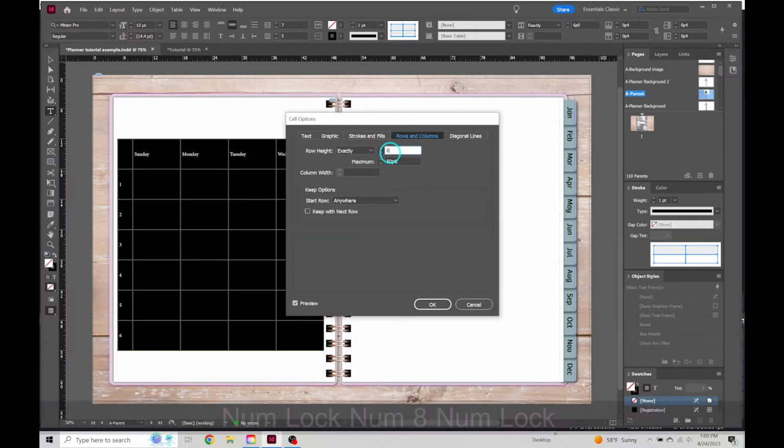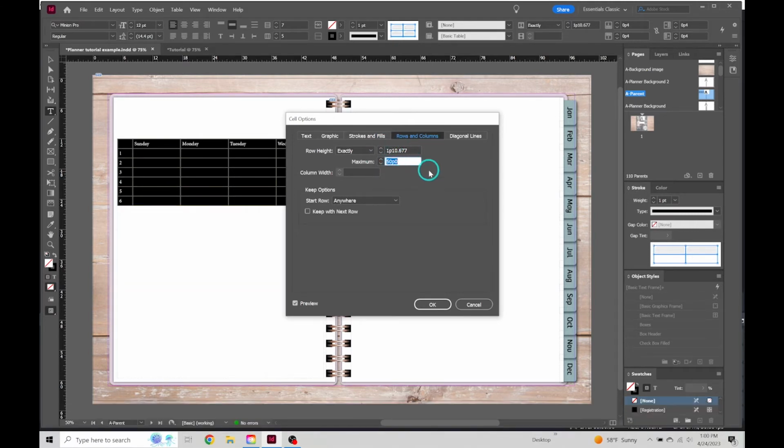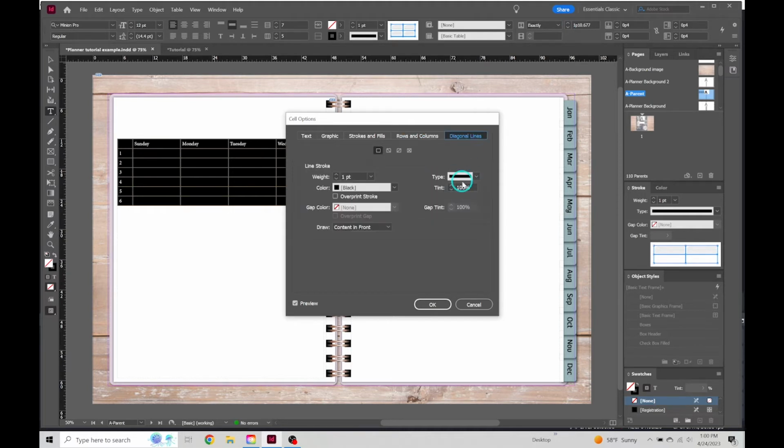If I want to say 8 millimeters, it will automatically convert to that form of measurement. So you don't need to know exactly what this is in order to resize things. And that goes for anywhere else where you see sizes. And then we have diagonal lines. If you want to add some diagonal lines into your boxes, you can do that as well.